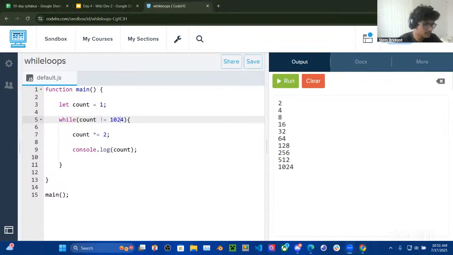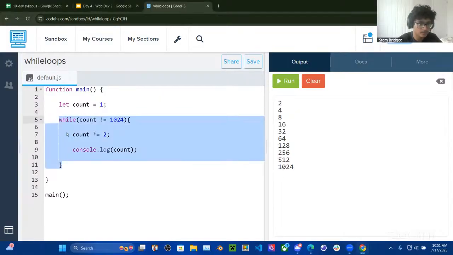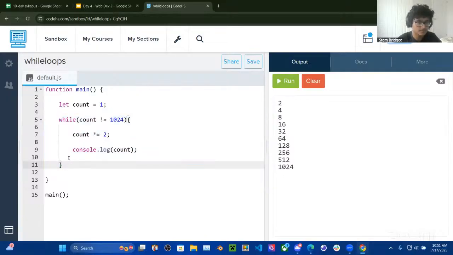Okay. Today I could not find any homework that really focused on while loops or for loops. So just try making a while loop or a for loop do something that you want to do. But there's no other homework for today.